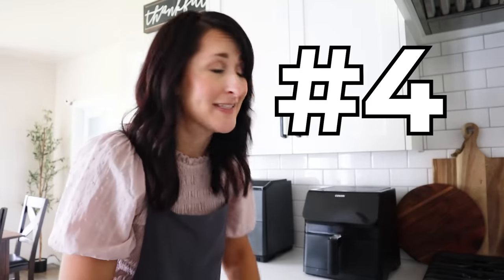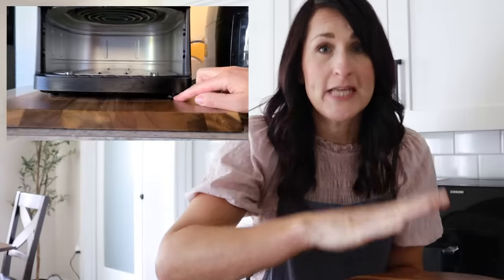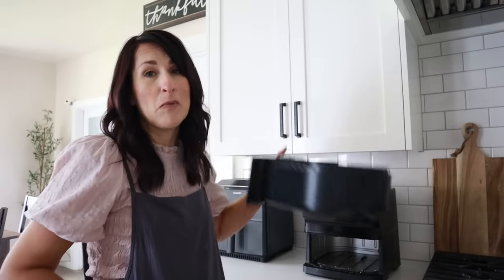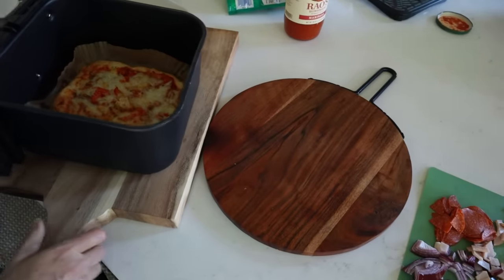Number 4 is a wooden cutting board, and I actually use it to set my hot air fryer basket on top of. A few years ago I recommended putting something under the air fryer to protect counters, but I found it wasn't really necessary — my quartz countertops have been fine. However, I do like having something to protect my counter from a hot basket. This cute little wood cutting board is super handy because when I'm done with it, it just sits out as decoration. If you're concerned about your counters, go ahead and buy something heat-resistant to put between your air fryer and your countertop.